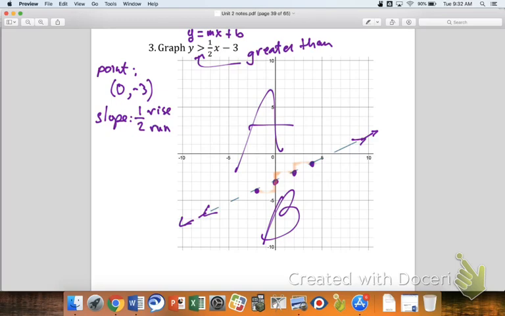All of my solutions are going to be either in region A or in region B. It's one of the two. It's not going to be both. So I'm kind of curious, does anybody have a thought as to how you could figure out whether we're going to use region A or region B? No. The not equal to is what creates the dotted line versus solid line. We've got to do something a little bit different.